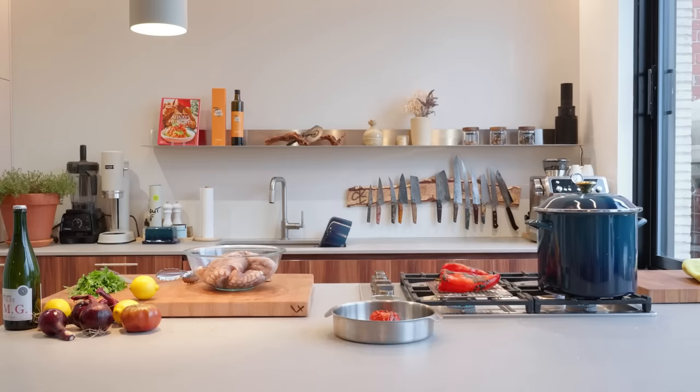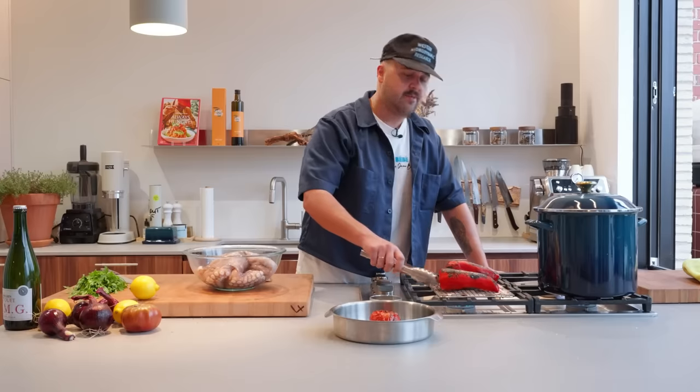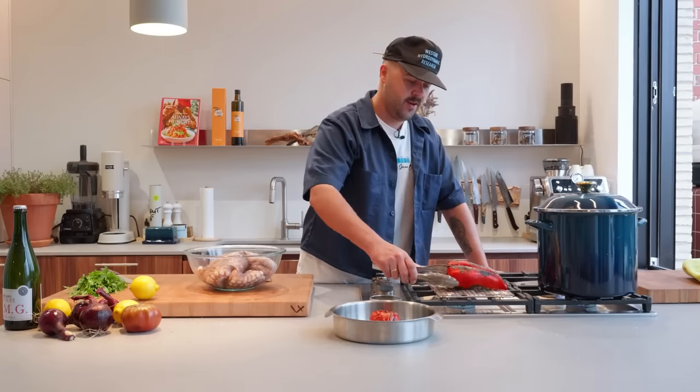What we could do, oh no! What? Hey, we're good. If the alarm doesn't go off, you're not cooking properly.